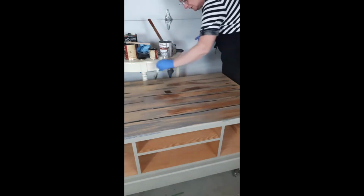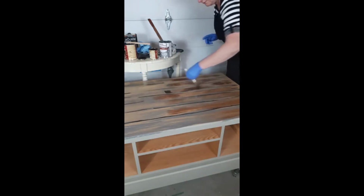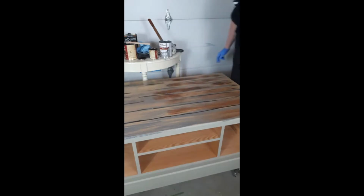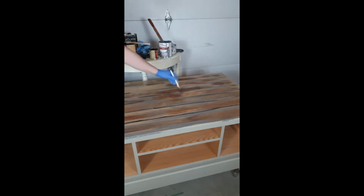I just absolutely love doing this for changing the look of any wood top. I've done this on some really nice pieces. I did it on the wine hutch that we have done. If you want to see that video, you can go see that one. I've done it on a 9-drawer dresser we did. I've done it on some nightstands. I've done it on quite a few things already.